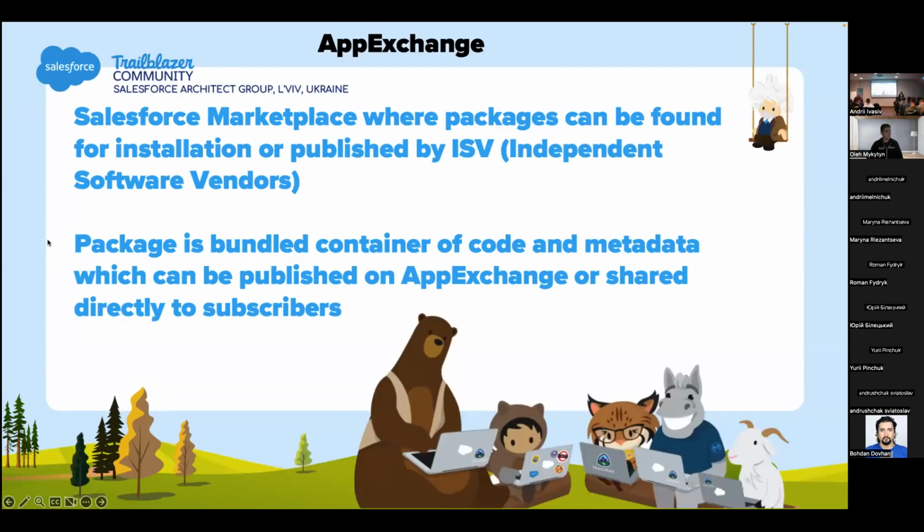So let's talk about AppExchange. I think everybody knows what AppExchange is. It's just a marketplace on Salesforce where you can publish a package, or you can find a package which you need. So it's both for independent software vendors, or ISVs for short, or just a simple administrator or user who has rights to install packages in their orgs. And it's clear, I hope.